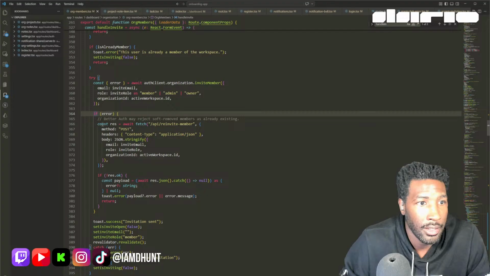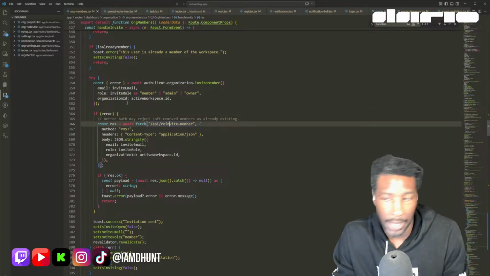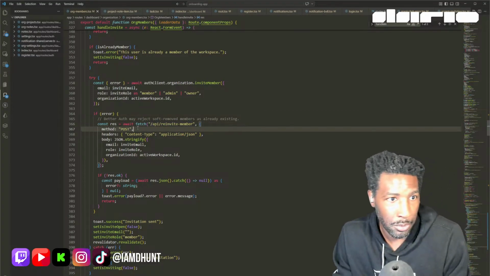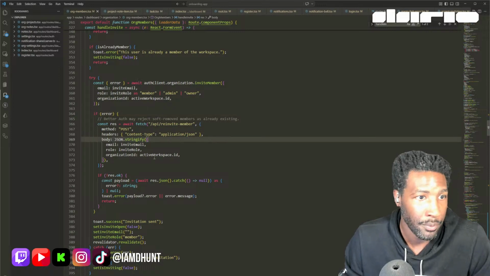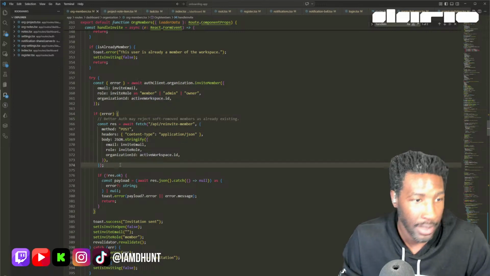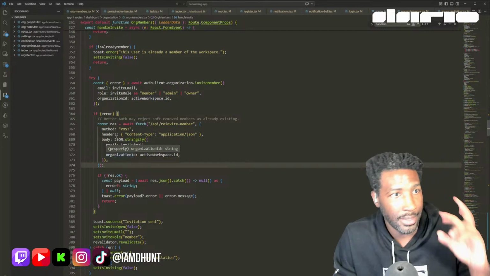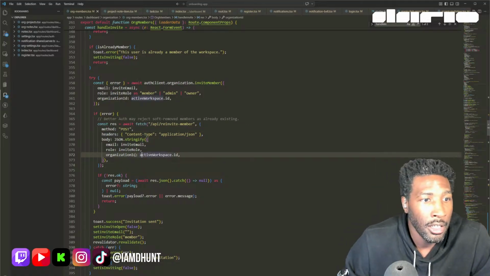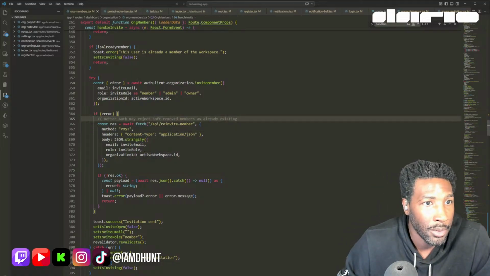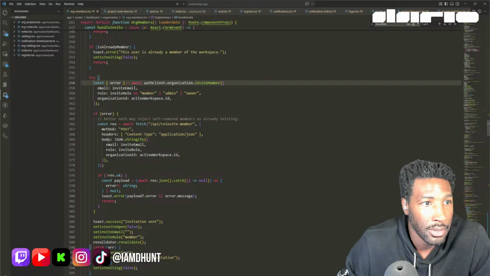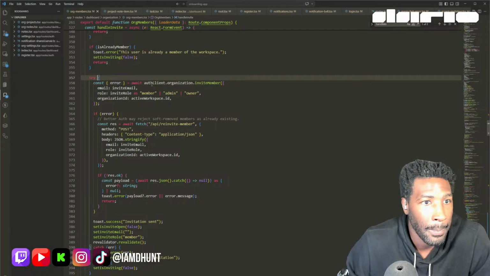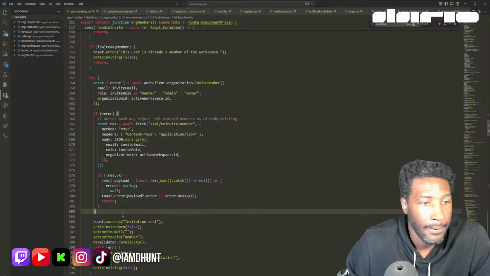Try. All right, so basically I had to hijack my better auth endpoint to do some soft removals instead of its very strict things, and also re-inviting people that were technically still a part of the workspace, but they are soft deleted. So I need to const error. All right, so I need to figure this out.